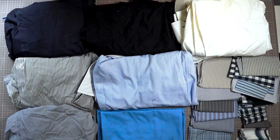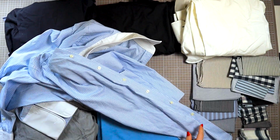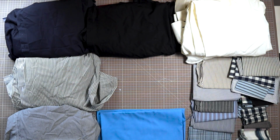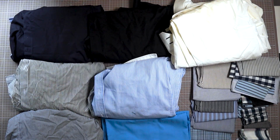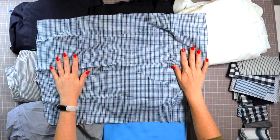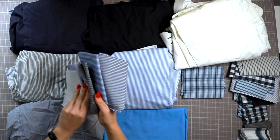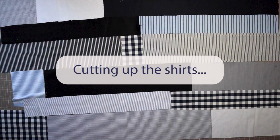I love reusing fabrics and finding another use for them. It's free and it's great for the environment. Of course, I knew creating the fabric would add a lot of extra work, but I did not anticipate just how much. I had so many shirts, and thankfully they were all pretty much the same tone and colour scheme. They were in a really high quality cotton, and enough of them to have some flexible options on the style of dress.